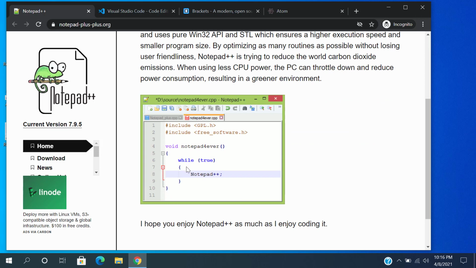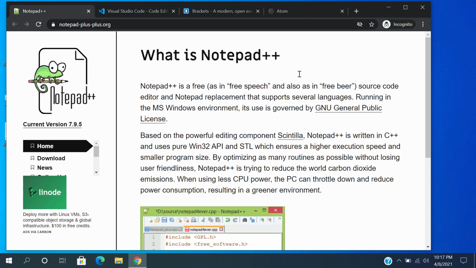It offers, you can see here, syntax highlighting. So all your functions will be highlighted. It's much easier, and it also offers a bit of IntelliSense. So while you are trying to write something, it will attempt to give you suggestions of how the word might end. Maybe it's a function name or something like that. So Notepad++ is also an option if you just want a lightweight text editor that's kind of intelligent in its own way. But we're not going to use that.